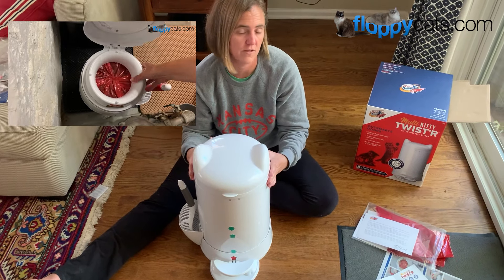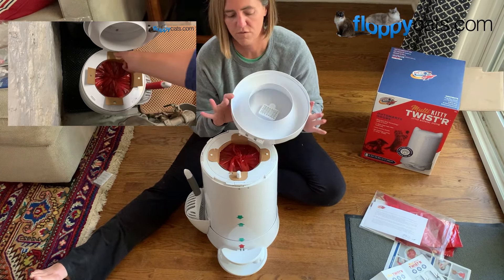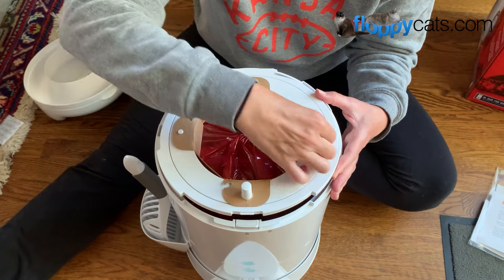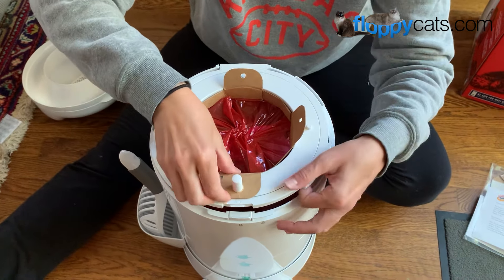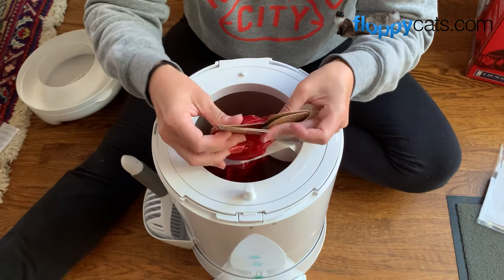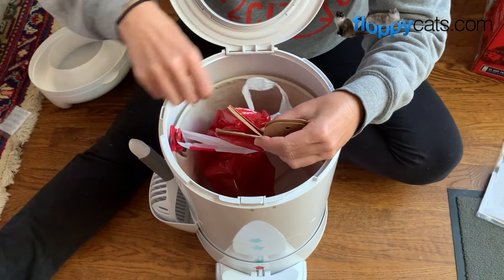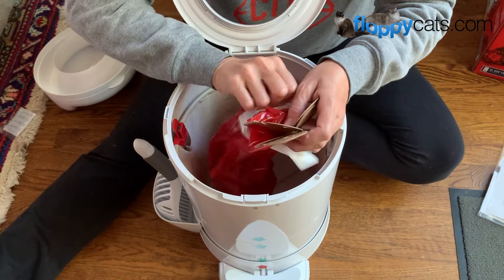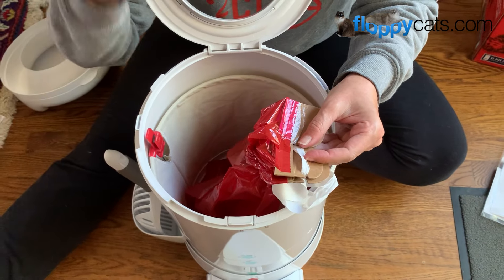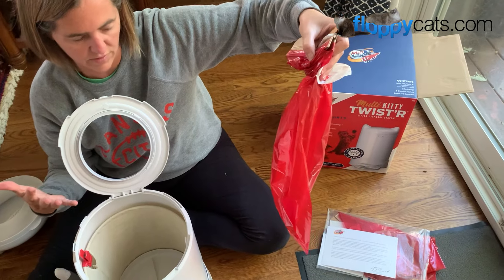As far as bag removal, I know how to do this only because we've already reviewed two of the Red Rocket cat litter disposal systems. On this one you're going to remove the lid and there's a little latch here that you need in order to bring this up, but before you do that you want to release all the tabs and then bring this over. Then you close it down so that the tabs are together and you can grab it like that. You release these two on the side and you can wrap it around and put it over. Some of these Red Rocket bags have this little notch and some don't, but you can always wrap it around and put it over the tabs so you never smell it and it all stays contained within the bag itself.